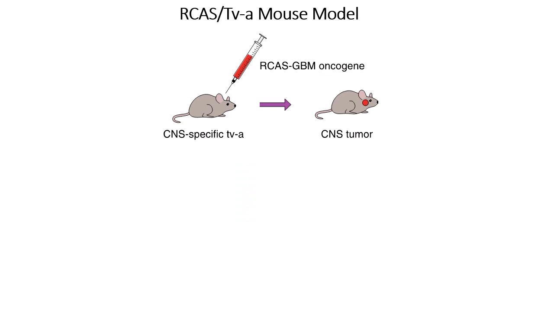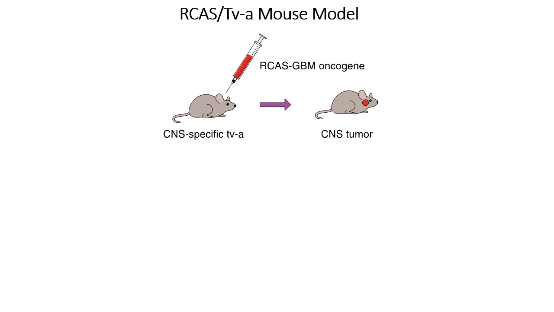Some genetically engineered mouse models utilize patient-derived cells to generate tumors in vivo. These are called patient-derived xenografts, or PDX. Although this technique allows for personalized studies of specific patient tumors, one disadvantage is the problems associated with the generation of a human tumor in a mouse model. This precludes the use of certain therapeutic agents such as immunotherapy, given that the host mice used for PDXs are immunodeficient or immunocompromised.